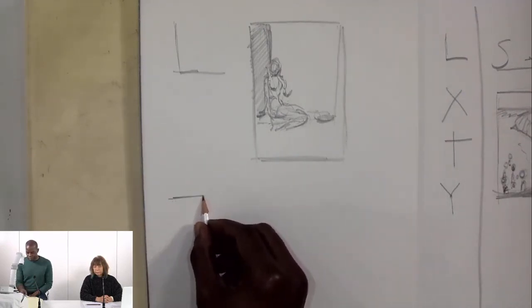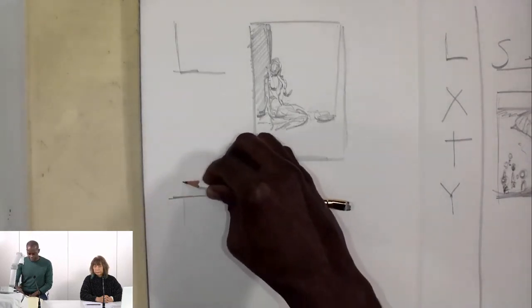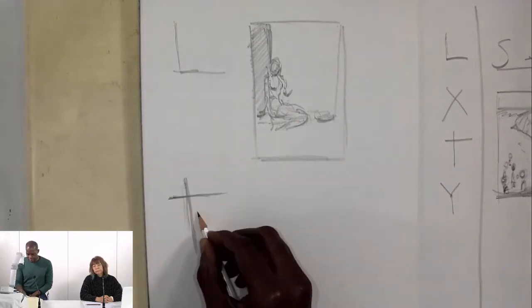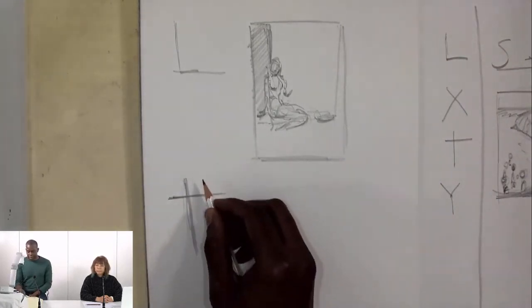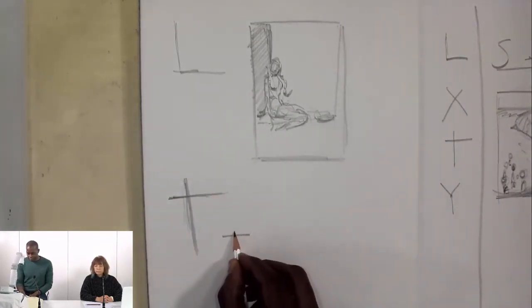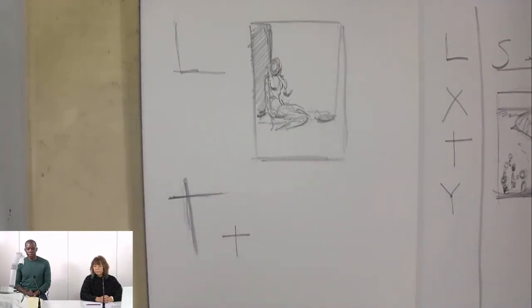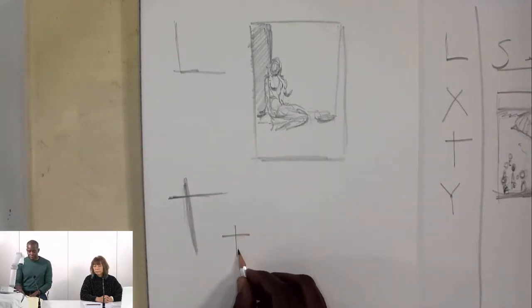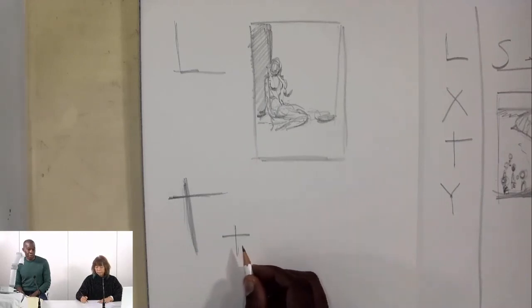Okay. Another one. Actually, I want to talk about that T for a moment. So the T. Now you notice how I have this T offset. I didn't do the T like this. I put it a little bit offset because putting things directly in the center tends to be too balanced, and it tends to be boring.